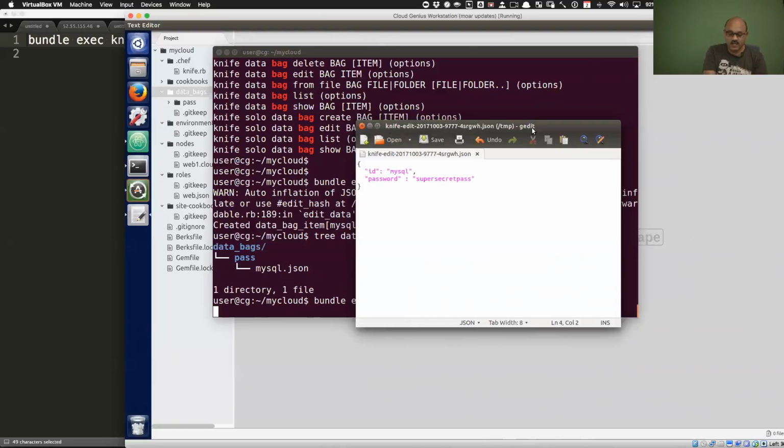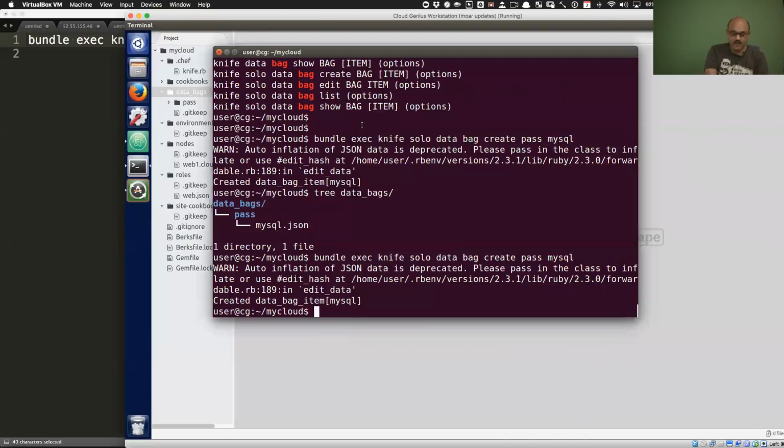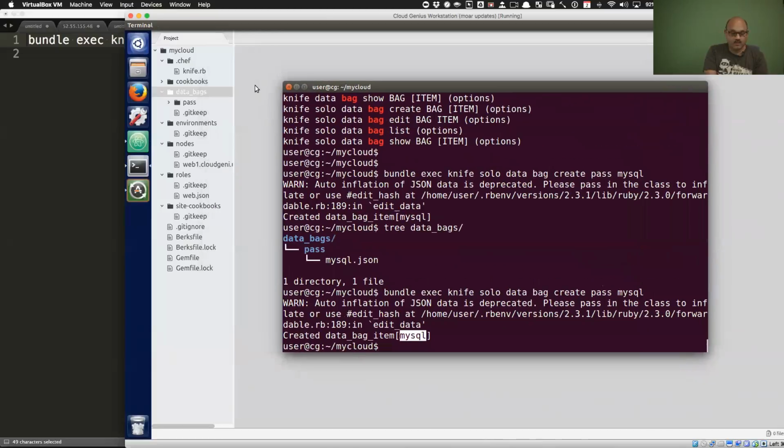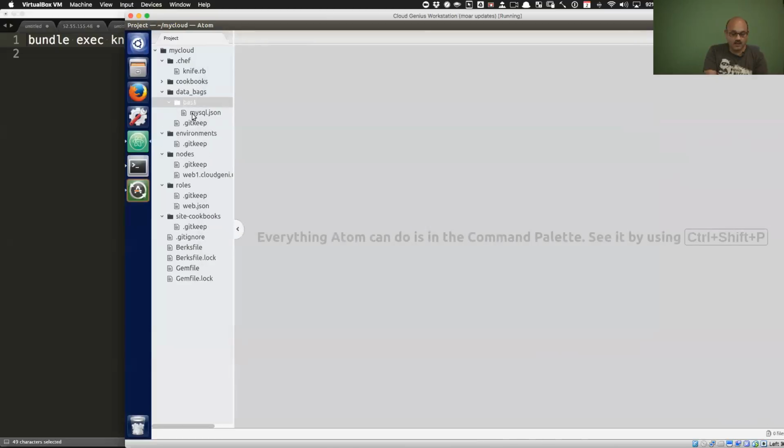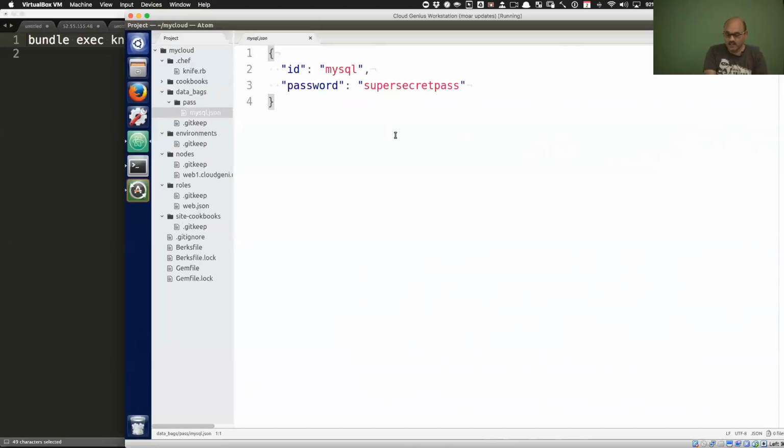And then you save that JSON and you close out the gedit editor. When you close it, it goes back and says, I created a data bag item called MySQL. And that item shows up right in that location here. So that is expected. This was a clumsy way of creating a simple file. However, this is the only way you can when you're dealing with a Chef server.